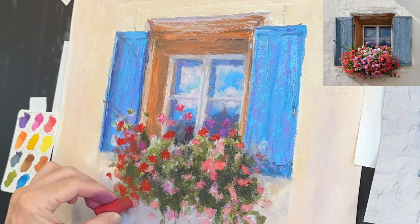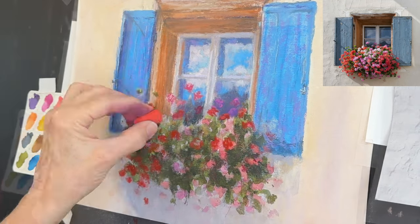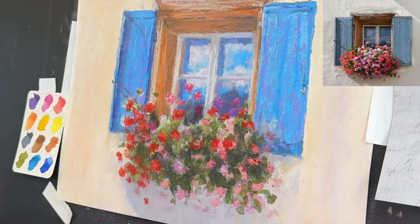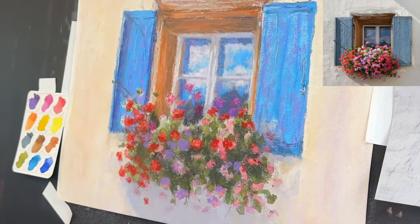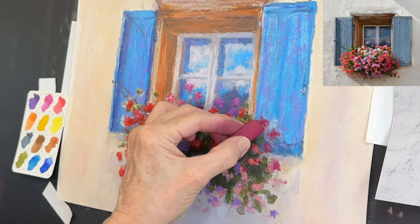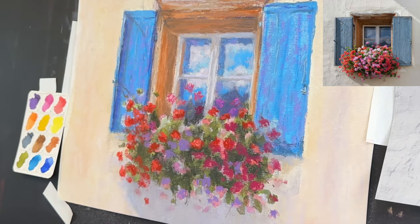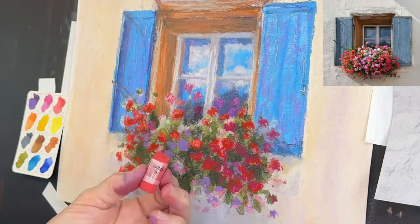Now I've got this pretty red and notice the way I'm doing these flowers — I'm not trying to paint a flower anatomically correct. Now you can see how I'm layering this light, almost an orangey salmon-y color on top. I'm just making little scribbly scumbling marks to kind of represent the way these petals are. I want it to be very impressionistic. Here's where I'm adding that pretty purple — as I layer, I'm going to start layering some pinks on top of that, and the purple gives it a nice shadowy feel. I'm going to speed up the rest of this pretty quickly for the Monet Cafe version and show you the final.